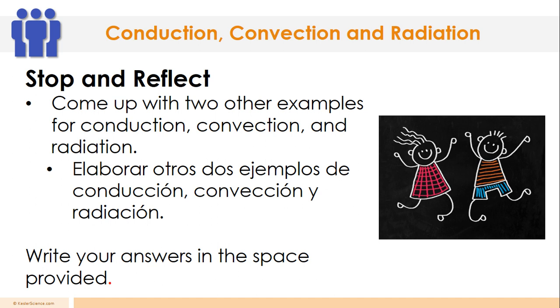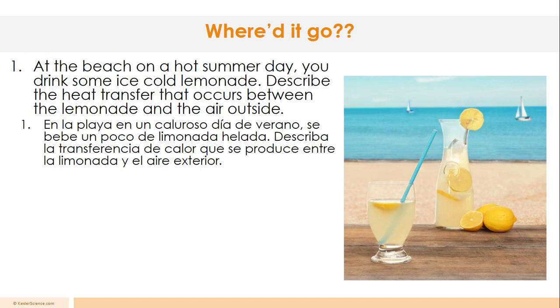Are you ready for the practice questions? Let's go. We are going to look at how the heat travels in each of these situations. At the beach on a hot summer day, you drink some ice cold lemonade. Refreshing. Describe the heat transfer that occurs between the lemonade and the air outside. Pause the video here, write down your answer, and click play when you're ready to check your work.